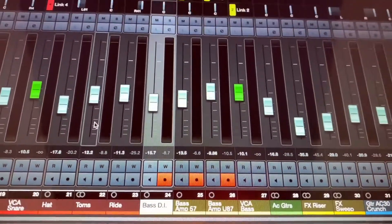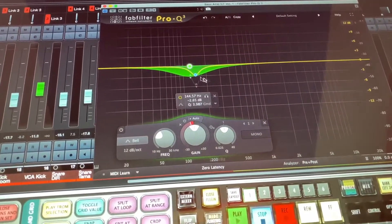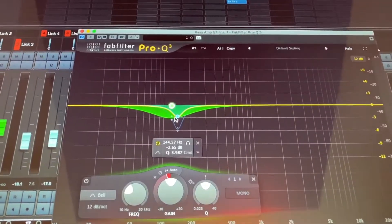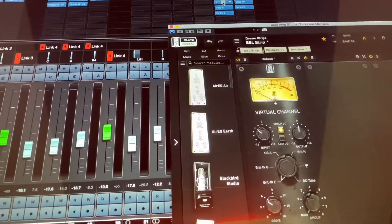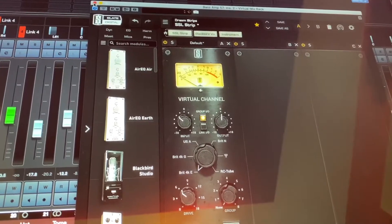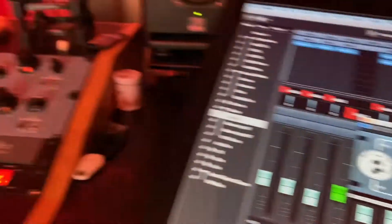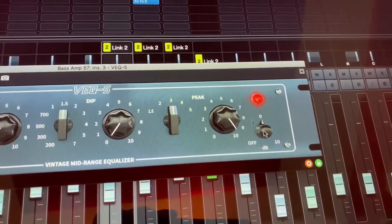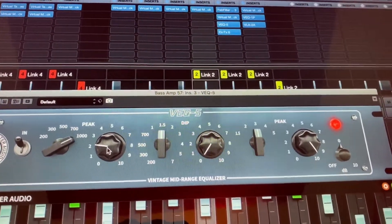The SM57 mic track is where a lot of the mid-range is captured. First, I've used a FabFilter dynamic EQ — there's some honkiness and boominess around 100–150 Hz sticking out too much, so the dynamic EQ ducks that muddiness away. Then into the Slate Virtual Channel for some subtle console saturation. After that, a mid-range Pultec plugin — as opposed to the EQP1 full-range versions — and I'm adding a ton of 3K, all the way up, plus a little touch of 1K as well.